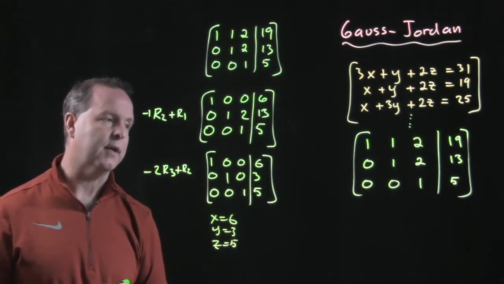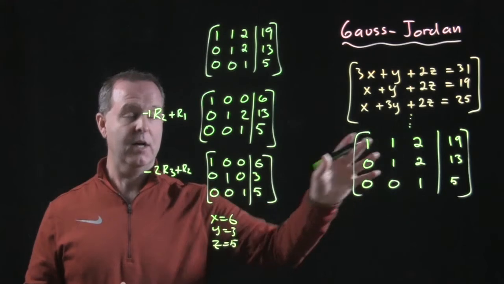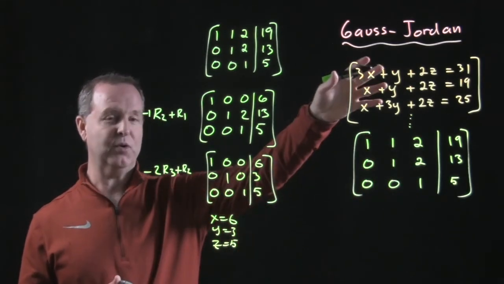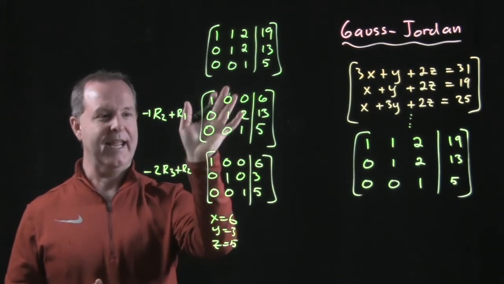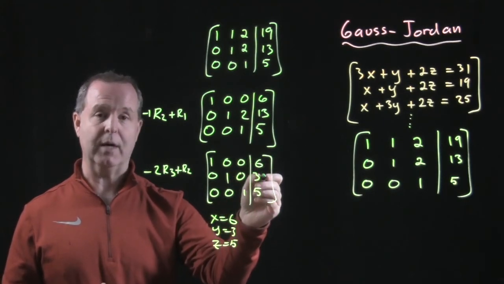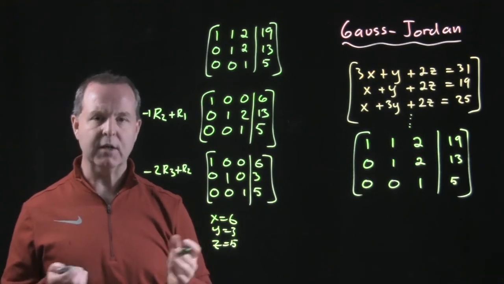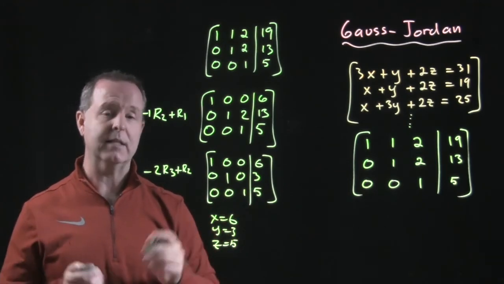Same solutions we got earlier, but what we can do is take our Gaussian elimination as far as to get to row echelon form, and then with Jordan's help, use it to modify and get zeros above the 1 and get it down to reduced row echelon form, where our solutions are just directly written there: 6, 3, 5. So I hope that was a good introduction for those of you that want to explore this further and move on to linear algebra.